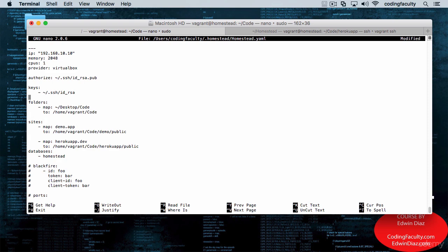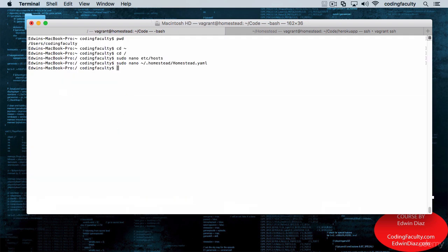Make sure that you have your keys installed, and this is something that you do in the Homestead course. You set up a key, and the key is in your home directory, .ssh. That's where you're gonna have your public key and your secret key. That's something you should have learned when installing Homestead, right? So Control X, and yes, there we go. Now we need to restart this. We need to actually provision our Vagrant server.